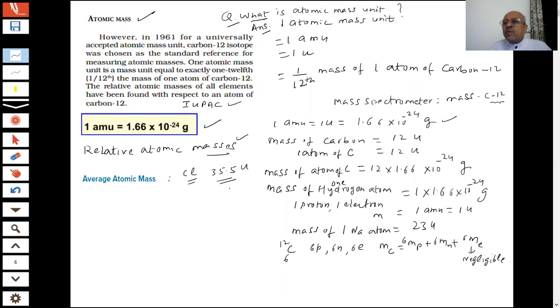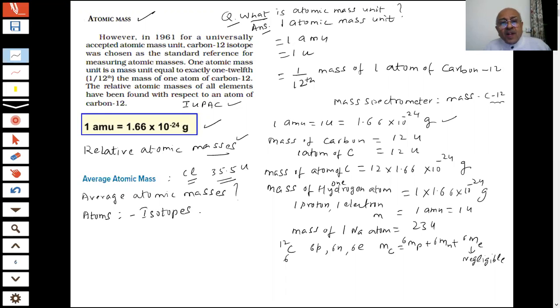Now, why is there a fraction, student? These are not the mass of one atom. These are called average atomic masses. Why do we take average atomic masses, students? Can you tell me why we need average atomic masses? Because it is like the mean. Why do we take the mean? Because, student, in nature, in natural abundance, atoms have isotopes, students.